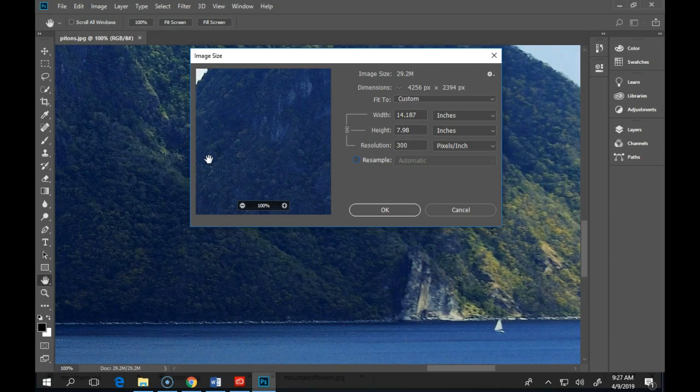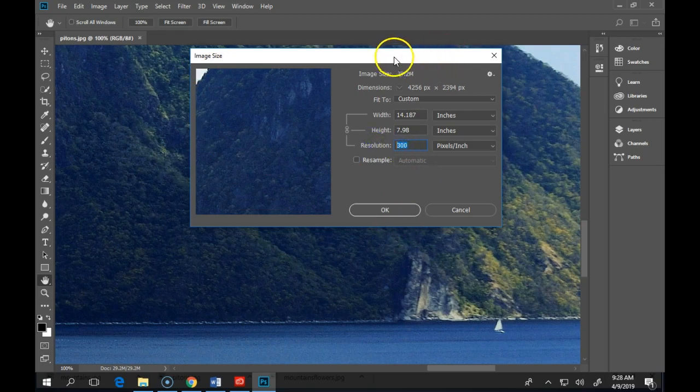So if I wanted to print this exact photo as a true photograph at 300 dots per inch, the size that it would allow me to print perfectly is 14 inches by 7 inches. I could go a little bit bigger, but not much without it starting to lose quality. But that's still way too big. If I wanted this on the web, 14 inches wide is way too big, and 300 dots per inch is way too much. 72 is what we have on the web. So in Photoshop, we would go back to that 72 dots per inch.